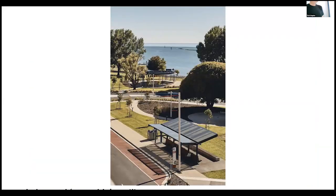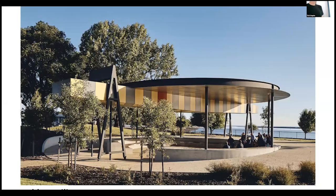Sorry, I've gone the wrong way there, haven't I? The pavilion is effectively evocative of the turntable. There was a burnt turntable in this area of the park, which was buried, then excavated by the council, and the areas taken away. So we've tried to reinforce the notion that there was a turntable here. There's a historic story that runs around this, and we've managed to bring back some of the rails and integrate them into the shelter.